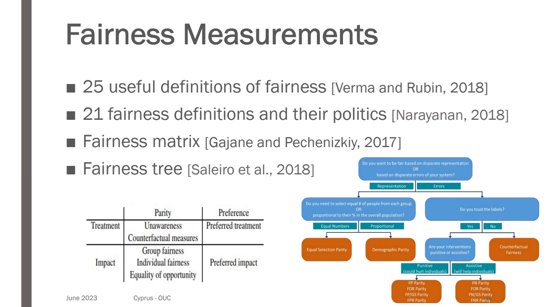If you'd like to ensure a specific type of fairness, you may select or choose this or that. So there is a matrix, kind of a decision tree. Based on what you're interested in measuring or ensuring, you can select the right fairness measurement and apply it. Or you can select all of them, why not? And also IBM developed AI Fairness 360, a package that allows you to check and verify whether systems are discriminating or not.